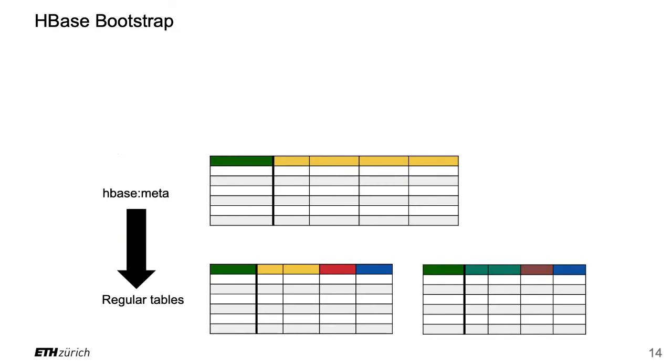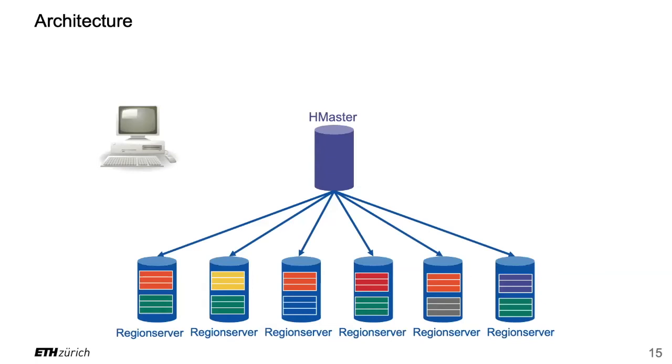Okay, now something new. How do you bootstrap the whole thing? How do you know where to actually look? How do you know which region server to contact if you're looking for specific key values? Well, there is a meta table somewhere. There is a meta table that stores the information of all the column families and regions over the entire HBase system, right? It's actually sufficiently small that it fits on a machine. So typically it's going to be stored in one of the machines that everybody knows where it is, and then you can go ahead and go there.